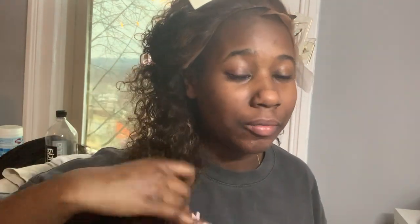Yeah. And look at the curls, y'all. It just looked better from when I first wet it. When I first wet it, I didn't like it. It looked alright, but this is, yeah, I like this more. It's fuller, more volume, curlier. It doesn't look like it just got wet with water.